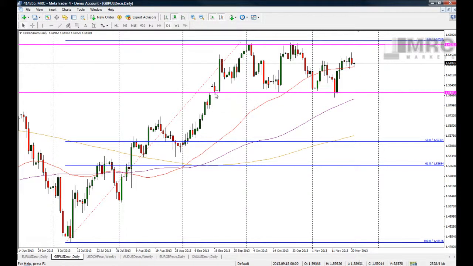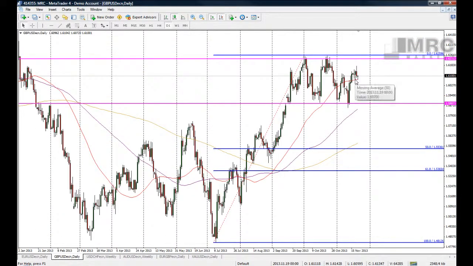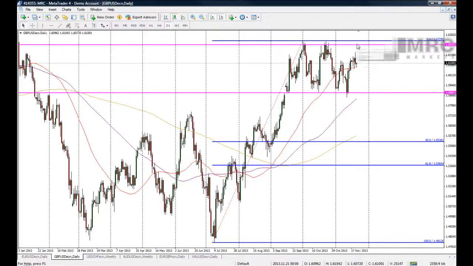So where we came back down and pretty much filled that gap, that has been the support. Really interesting stuff there, nice and technical. We're currently above the 50-day moving averages, where we've had a couple of tests and it's holding above. So buyers are going to want to keep on grinding this higher and take out the 0% line here, which is at the 1.62.60s.